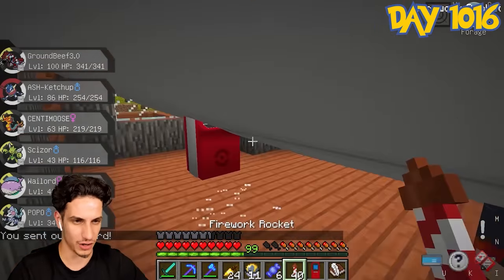I want to make this Pokemon village huge. Yo, it is a shiny Raticate. Do we have one? I don't know. I think, oh yeah, we have like three.